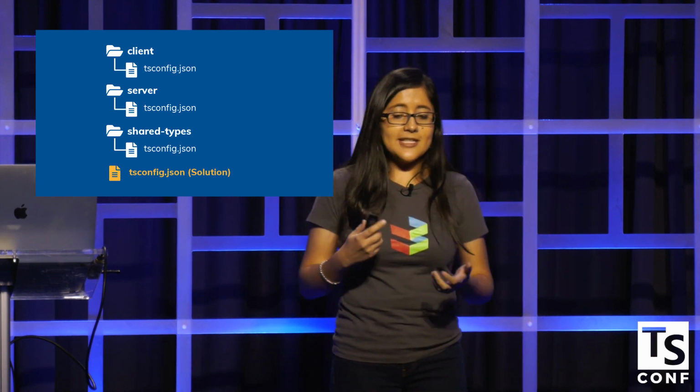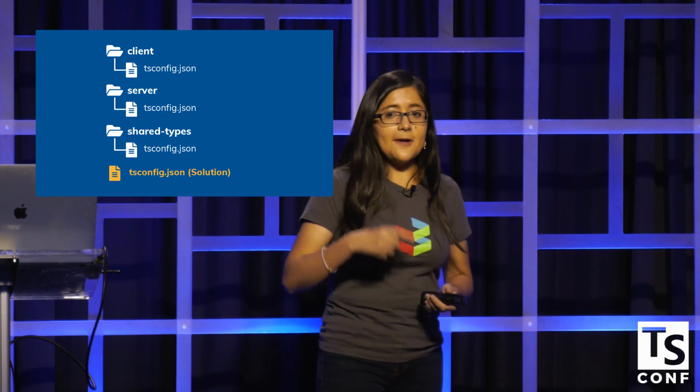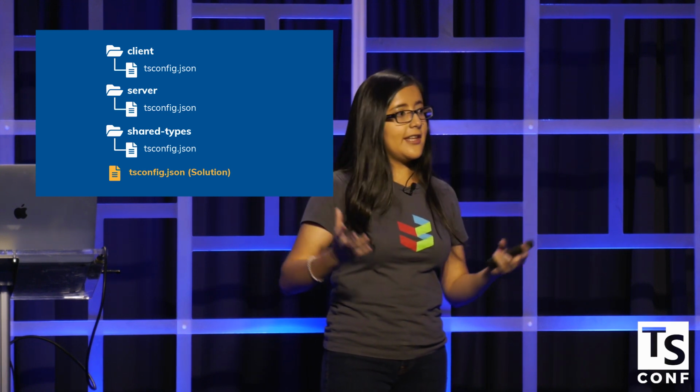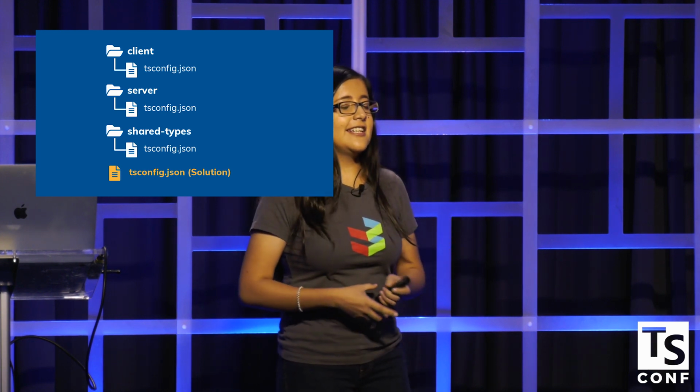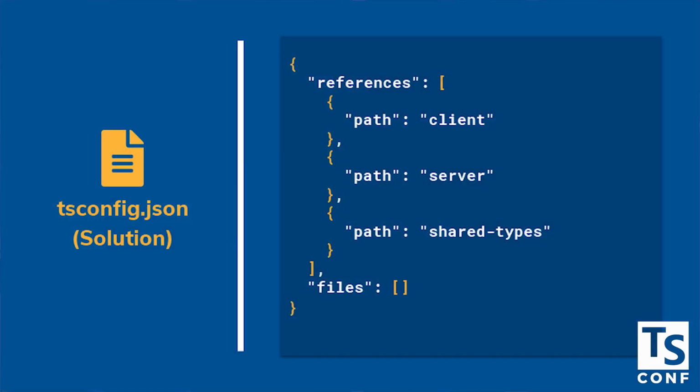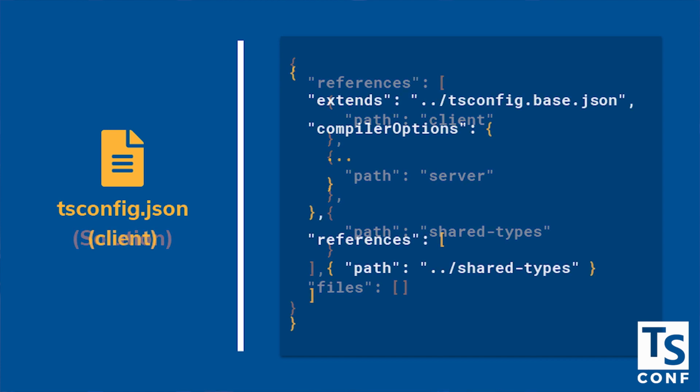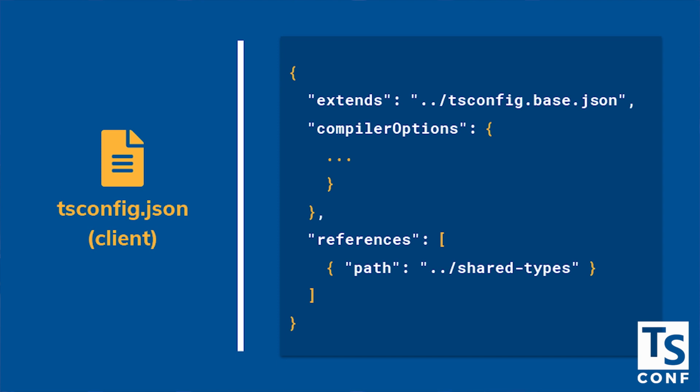So what is the good thing about this? Basically, you just have a single command to orchestrate everything. You don't need to go by each package compiling everything. No, you just need to run a single command. So this is an example of that solution file, and you just have to define the different leaves of your projects. It's like an entry point. And your client will reference the shared types. So that's pretty much all the things that you need.